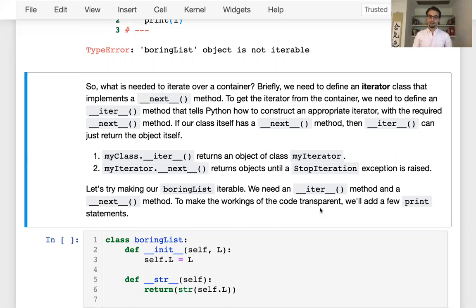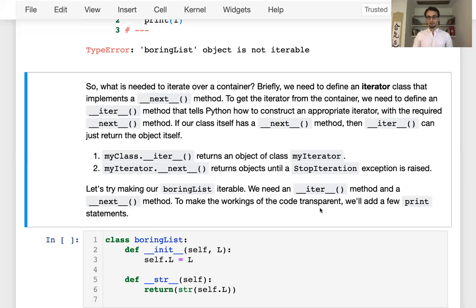First, we need to create a companion iterator class that implements a __next__ method. And we'll see what that means in a moment. Briefly, the __next__ method tells the iterator class to count, for example, 0, 1, 2, 3, 4, or item 1, item 2, item 3, item 4, in a user-defined sequence.